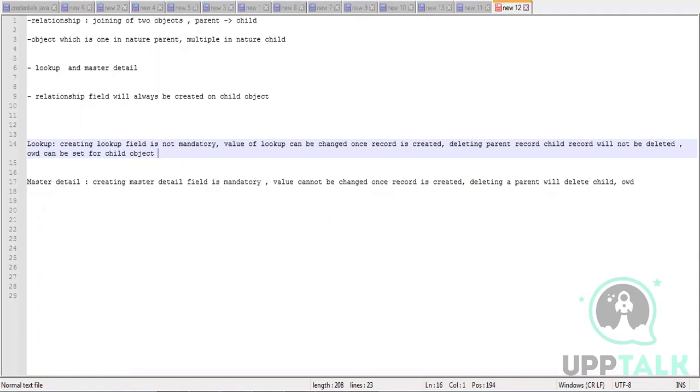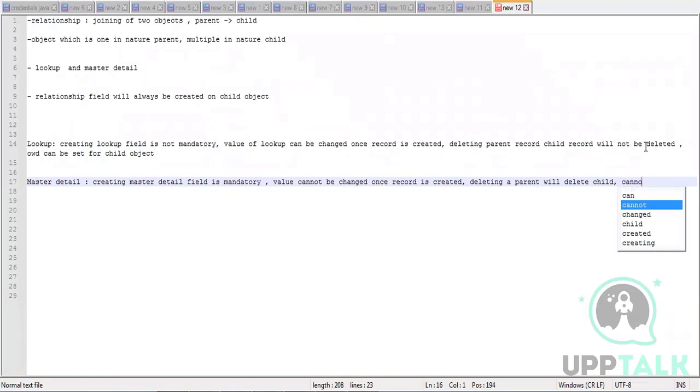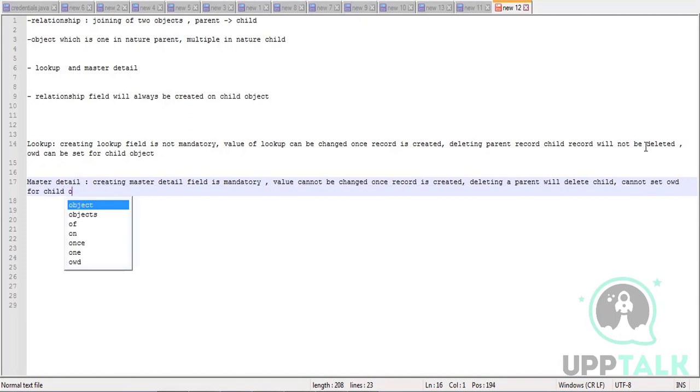I can set OWD as private, as public read only, as public read write. But in case of master detail, you cannot set OWD for child object. So OWD will be locked for child object, and whatever is the OWD for parent, that will be the OWD for child.